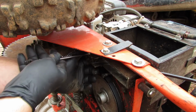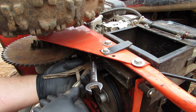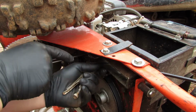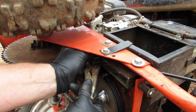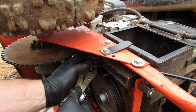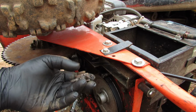The nut up here on top is a 9/16, and I have a feeling the nut on the other side is 9/16 also. I'm just gonna hold a backup on there, something to keep it from spinning all over the place. That'll be enough. It's not on there very tight, it's just kind of spinning around. So it feels like this was a nylon lock nut, and it was. So here comes the bolt. Oh, that's easy to get to. Okay. All right, so there's the idler, and it looks like the way it was installed was with that extra washer type deal on top.